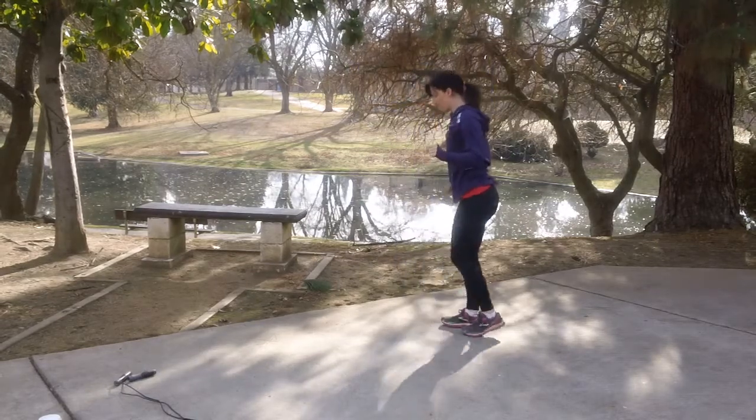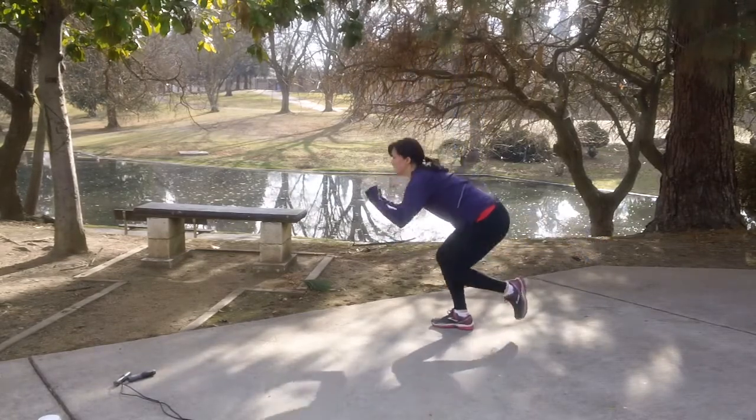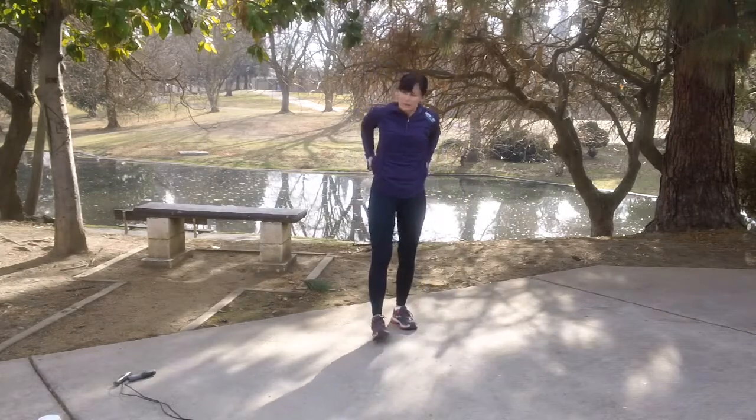So I'll show you in profile. You're here, you're gonna go down into a crouch, kick it up nice and tall, down into a crouch, kick it up nice and tall, okay? And then you'll go to the other leg the second time through.